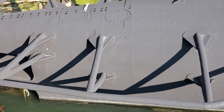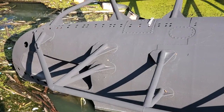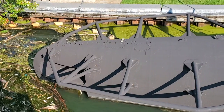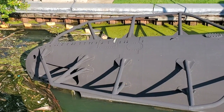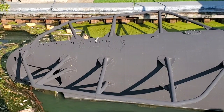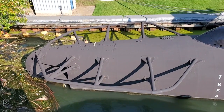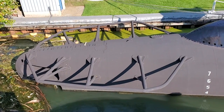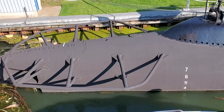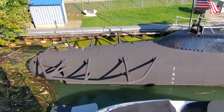When submarines on patrol came back into harbor for a long period of refit, the Navy would put on clamp-on prop guards to protect the submarine and the surrounding ships from damage. So in World War II, on a patrol, Cod didn't have prop guards. When she came into San Francisco Bay for her Mare Island refit from December of 1944 through February of 1945, she had clamp-on prop guards. Sometime before her reactivation in 1951, the Navy welded permanent prop guards back on.